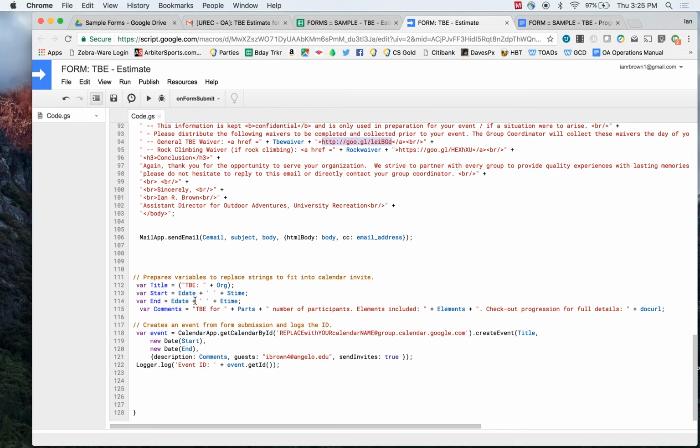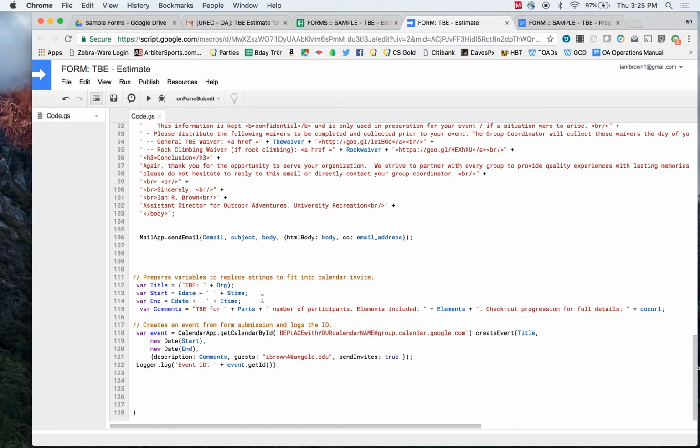Now here is really the meat and potatoes of the calendar invite that took me forever to learn for some reason. Okay, so I want to title my event. I want to define the start time and the end time of my event, and it needs to be formatted just like this: event date and start time with a string space in there, and event date and end time with the space just in there.